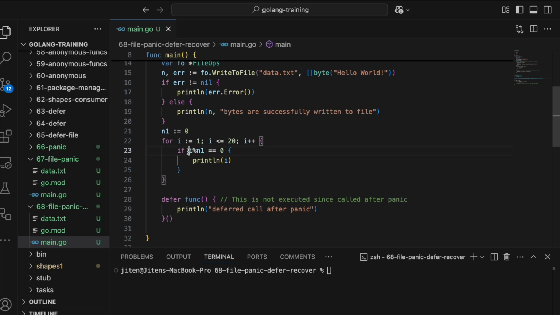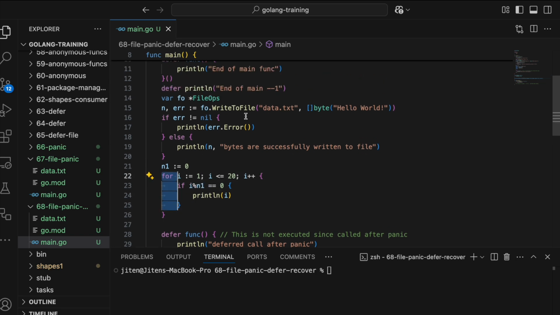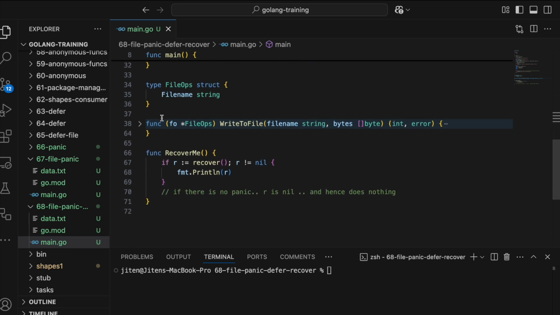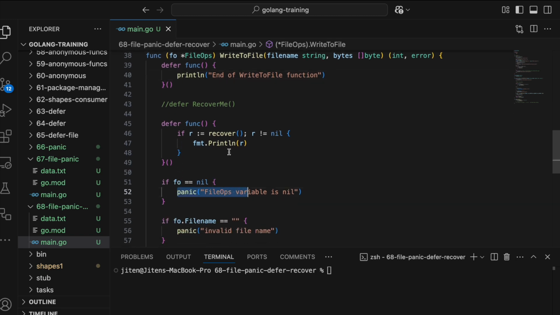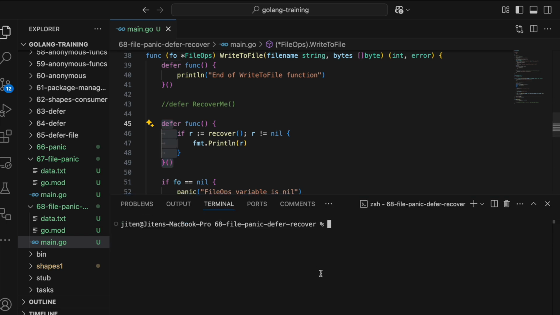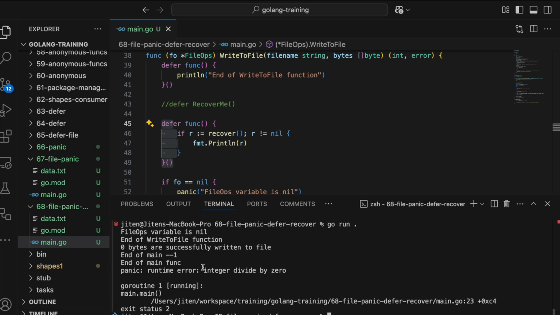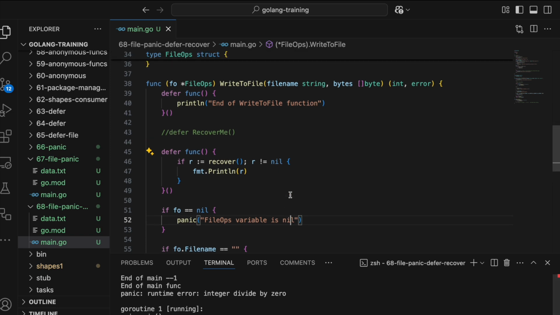What is that panic? Divide by 0. This recover does not handle it because this recover is already called when there was a panic over here. Again there is a panic. The application got crashed because it has found another panic.